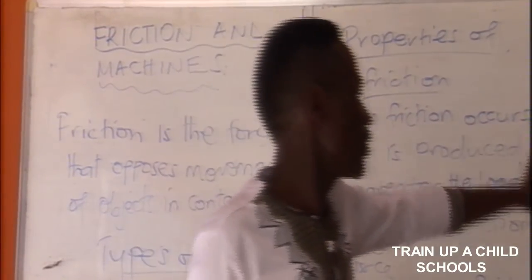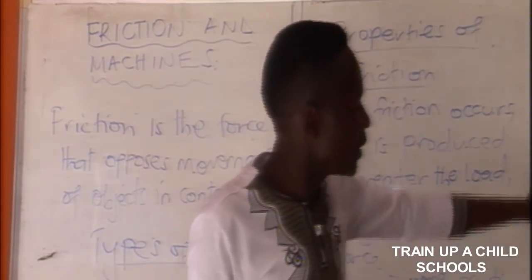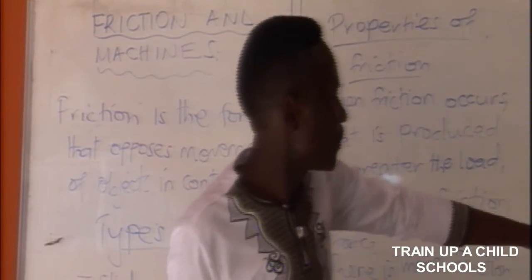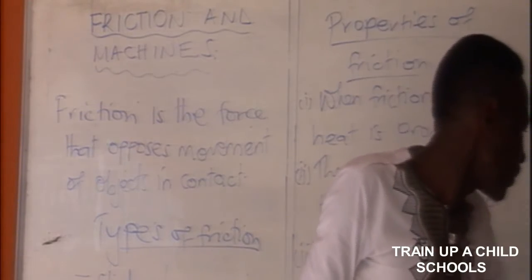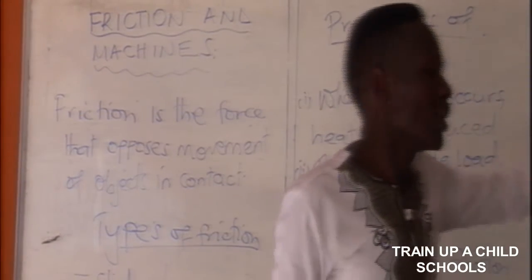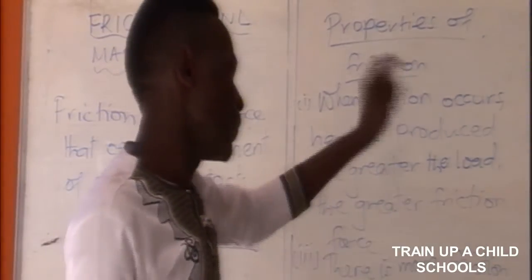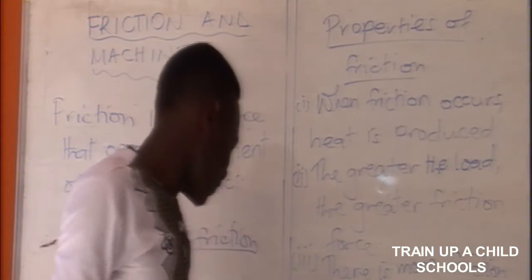How friction is important, and if friction would not take place, some of the things would not happen. For example, sharpening of objects, lighting of matchsticks, and writing on a paper. It would be hard for us to write on a piece of paper using a pen or pencil. So basically, those are the uses of friction in day-to-day life.